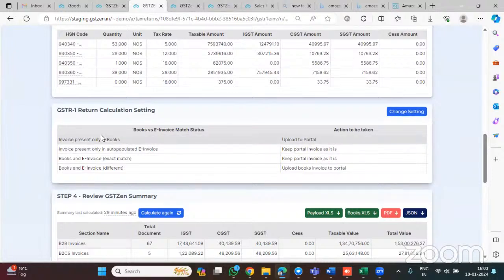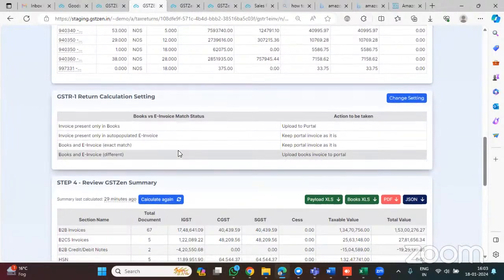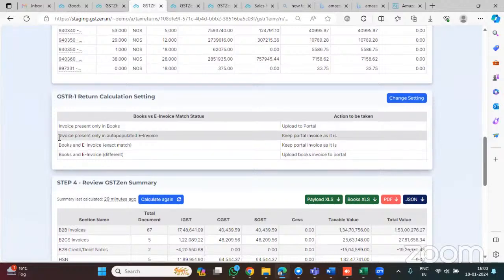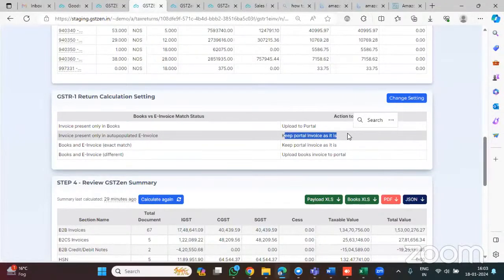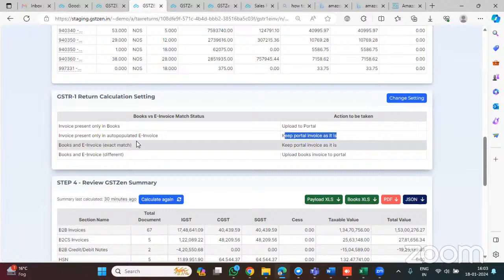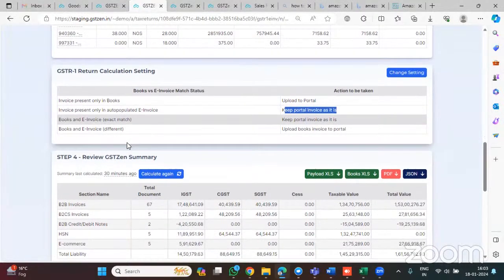The invoices present only in books, you would want uploaded to the portal. Invoices present only in auto-populated data, you can choose to keep as they are, or you can mark them for deletion. This is especially helpful where you have more than 500 invoices and are not able to delete the invoices individually. This will trigger an individual deletion of those invoices.